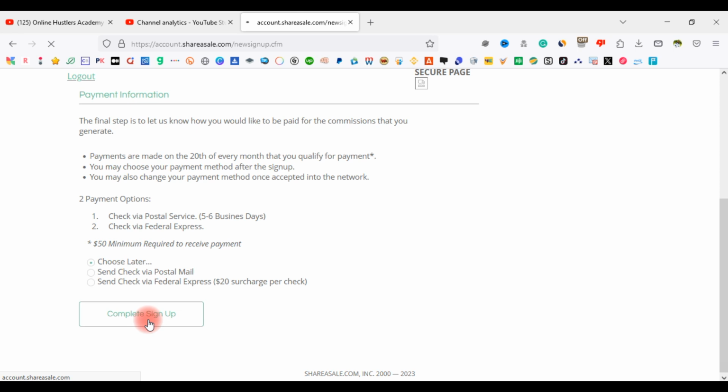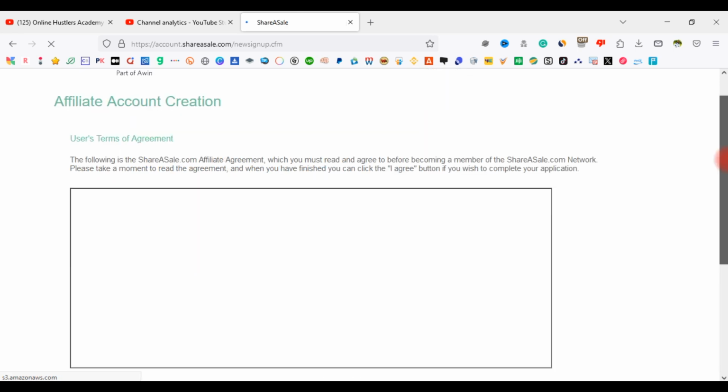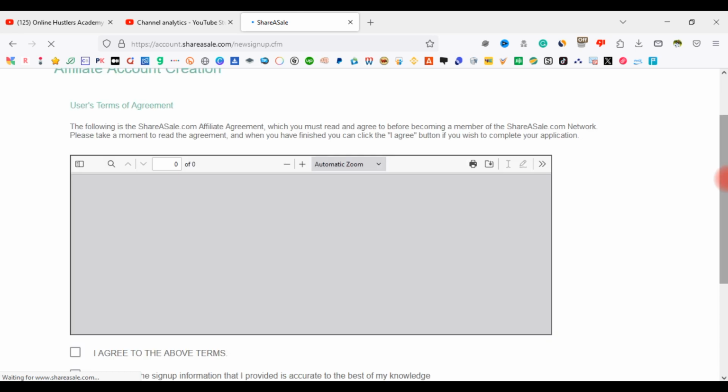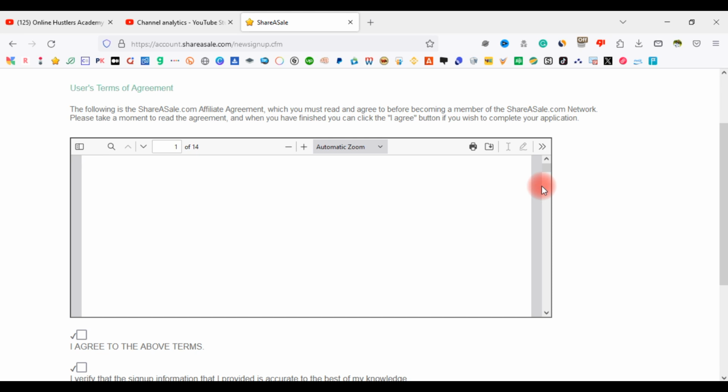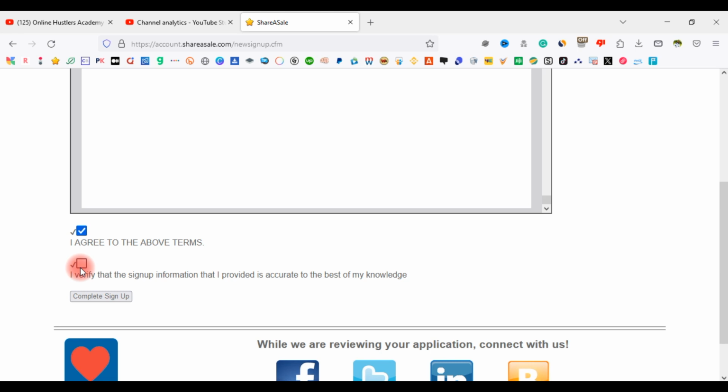With this, you must agree to the terms of service of ShareASale, because whether you like it or not, you must agree to get your account verified. So right now, all you need to do is to scroll from the top to the bottom of this, and right after doing that, you're going to hit on where it says I agree to the above, and I verify that the information provided is accurate.